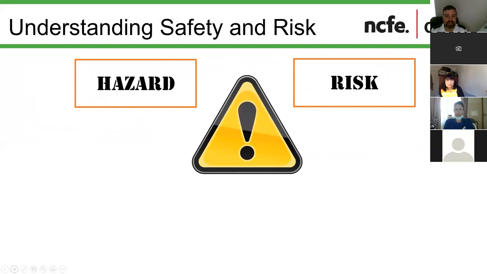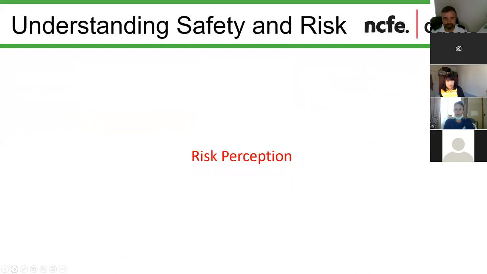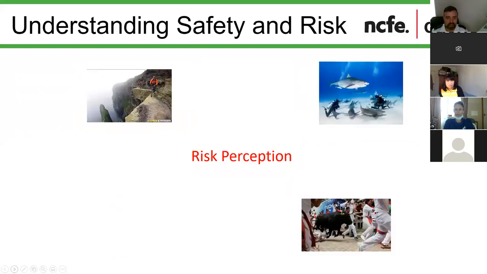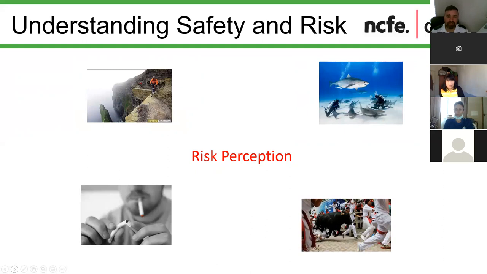Okay, so health and safety then, looking at obviously our roles and responsibilities. If we're going to recommend equipment, we need to make sure that we've assessed for the hazards and the risks, and we obviously need to make sure that we can reduce the hazards to at least a low risk. So, risk perception. What do I mean by risk perception?